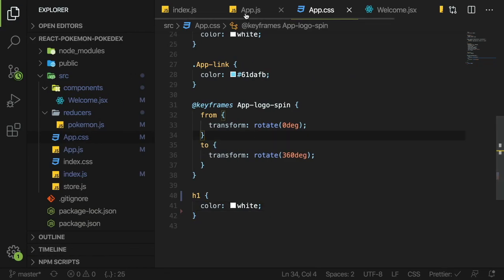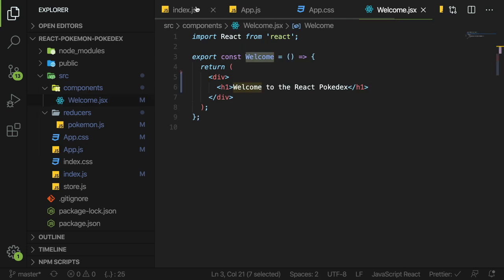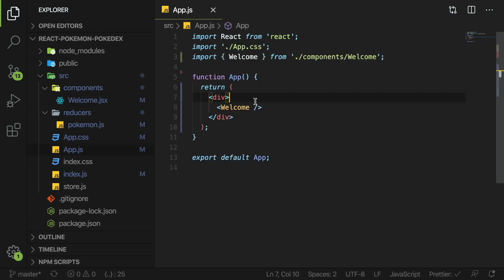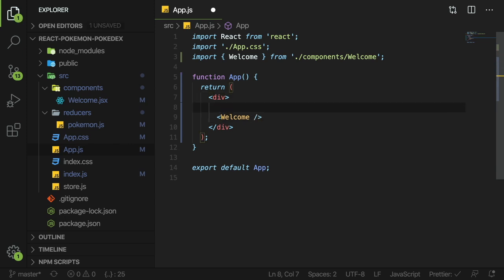So again, what we wanted to do is inside of the app, let me close some stuff. We want to have a red little box that's kind of centered in the middle of the screen, which is going to switch different views based on what URL we're at. So using React Router, we're going to switch out components. So we'll see that in a second. But inside of here, we can go ahead and add a class called like Pokedex.